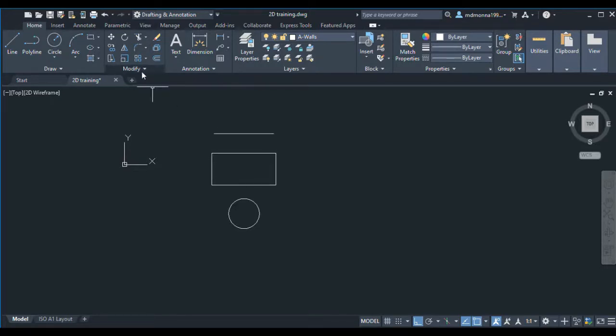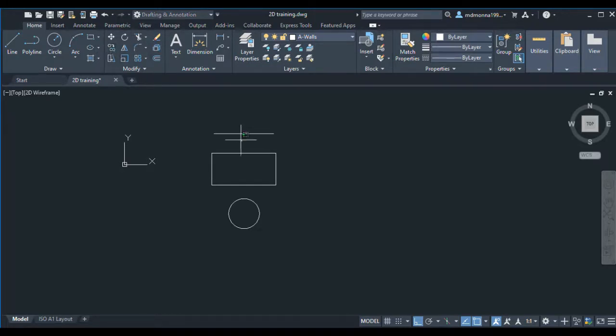In the Modify Tools, we have several components, like Move. If you want to use the Move Tool, just select the object, click the Move button, then just move. You can also use the move command: select the component, type M, enter, then it will move. After that is the copy.